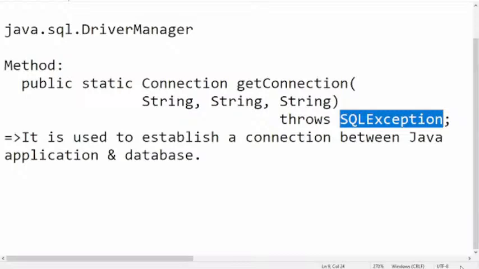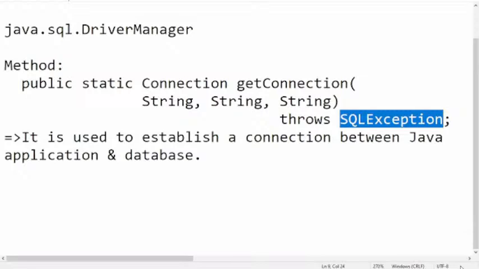In which situation do we use it? If you don't want to display a user-friendly error message, in that situation we use throws. If you want to display a user-friendly error message, write a try catch block. Actually, while developing a project, you should not write user-friendly error messages.